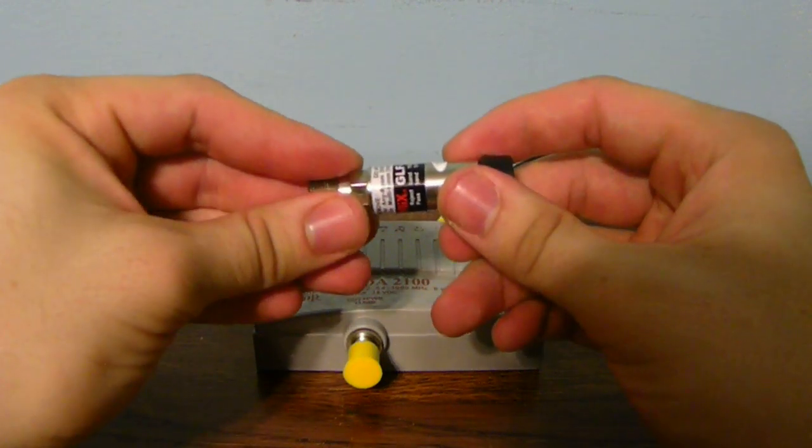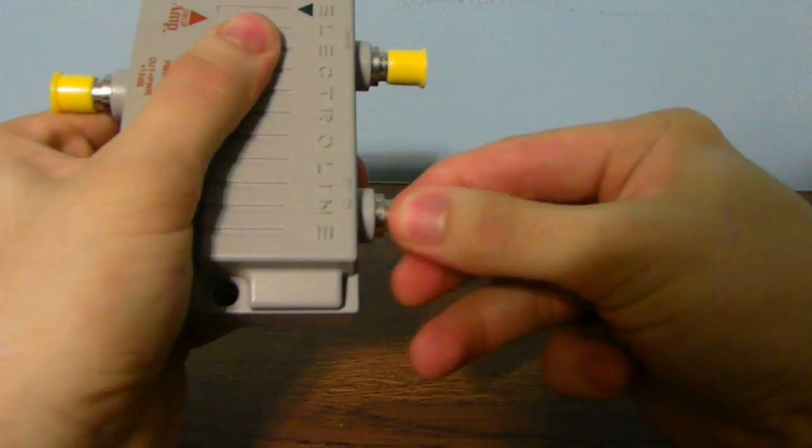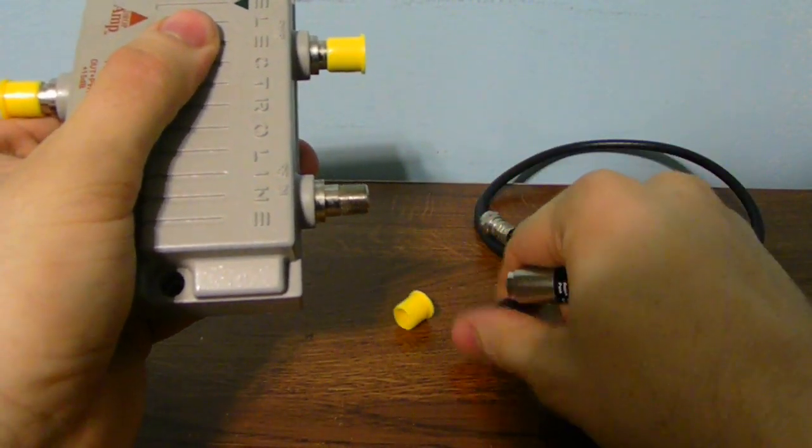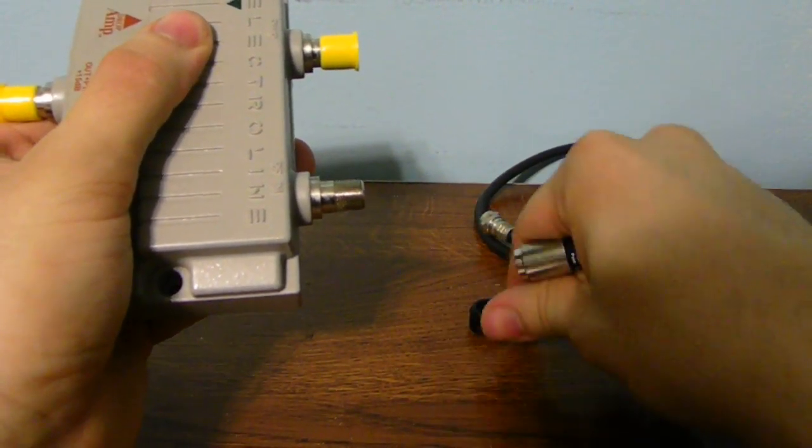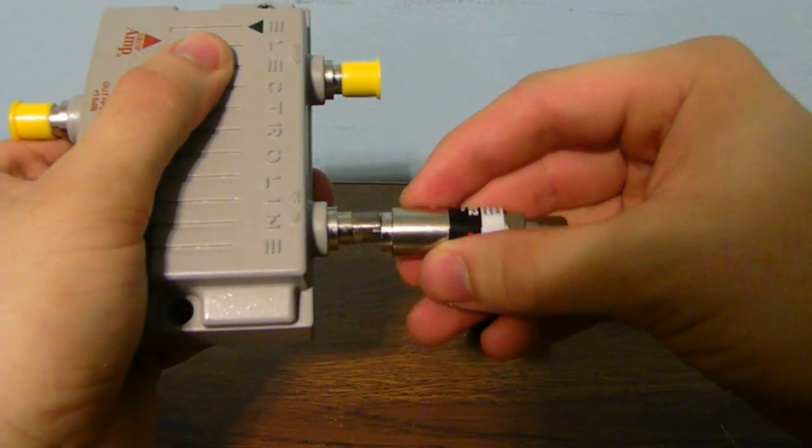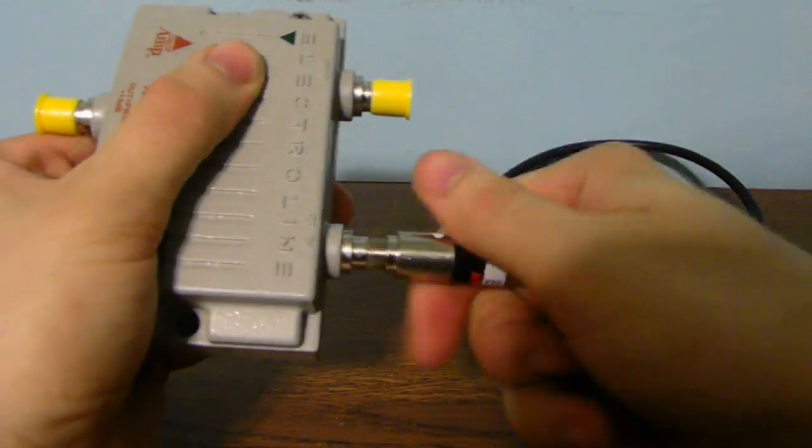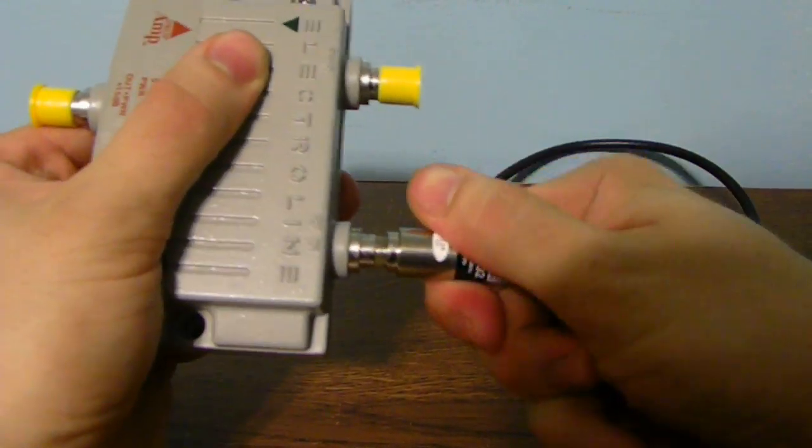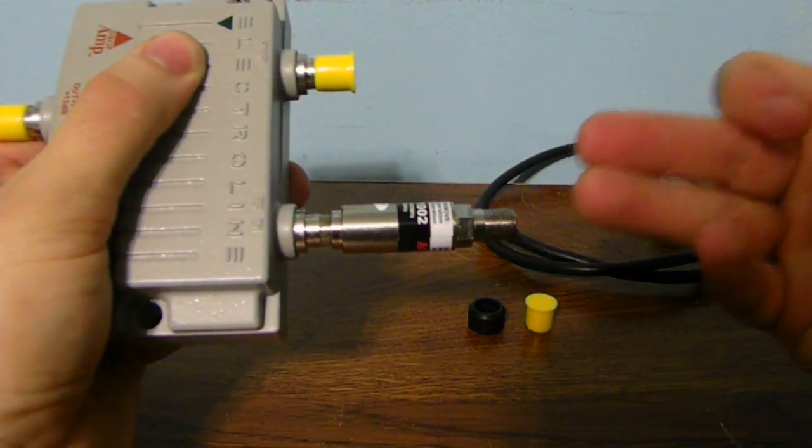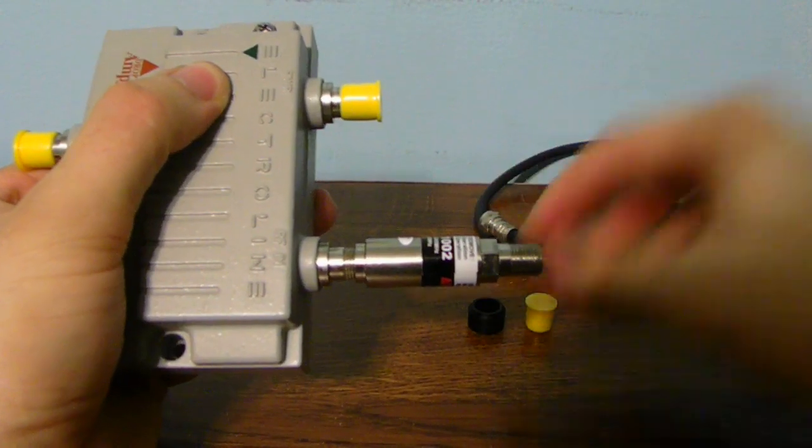Now, this here, you can screw this on the RF input right up here. You guys can see if you take this little cap off, and I'm going to remove the little rubberized boot. And if you take the filter, and you just screw it on the end, like here, and this will actually help reduce the noise or the coming in issue from your main cable line itself.